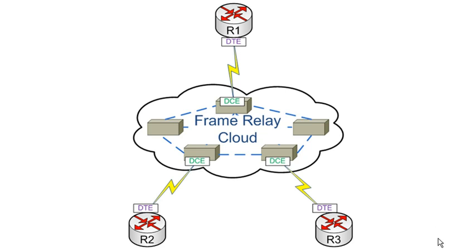Basically what that concept means is that you don't care what's in the cloud. You don't care about the path through the cloud. You don't care about what devices are in there, how many devices. Well, you can start to care about how many devices depending on latency. But anyways, you're going to purchase a virtual circuit. We'll take a look at the term virtual circuit in just a bit here. So you're going to say connect R3 to the frame relay cloud, and basically all you're going to see is a connection from R3 back to R1 or to R2 if you so desire. In this case, we just have connections from R1 to R2 and R3.